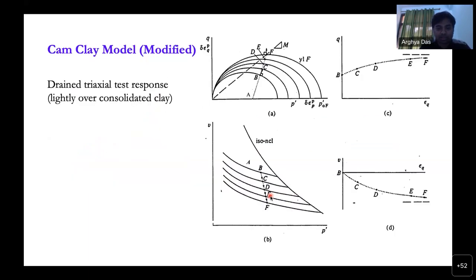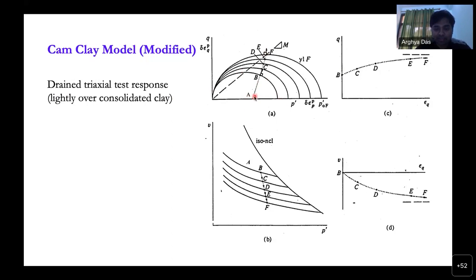Okay. So with that note, we are almost at the end. So we are quickly going over the response of some of the material. Let's say we are talking about the drained triaxial test response, and we are going to look into all sorts of possible features. Let's say we are talking about the lightly over consolidated. Lightly over consolidated means if we have a pre-compression pressure or pre-consolidation pressure PC, the stress at which we are giving the confinement should be very close to that PC, or at least more than half of that.